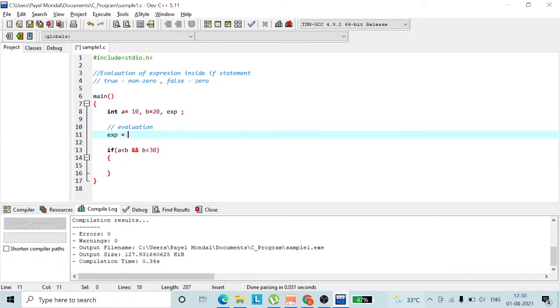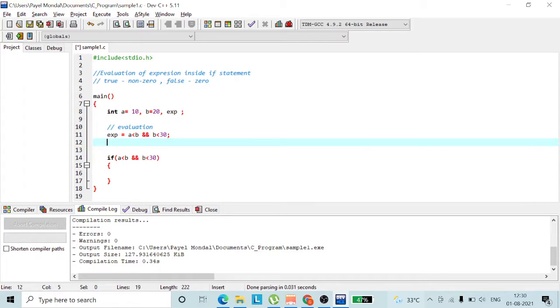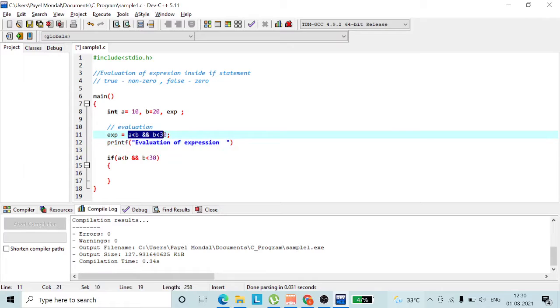So we'll write the same expression, and we will try to evaluate this expression, and then we are going to print it, and we'll see what is the evaluation of this expression.